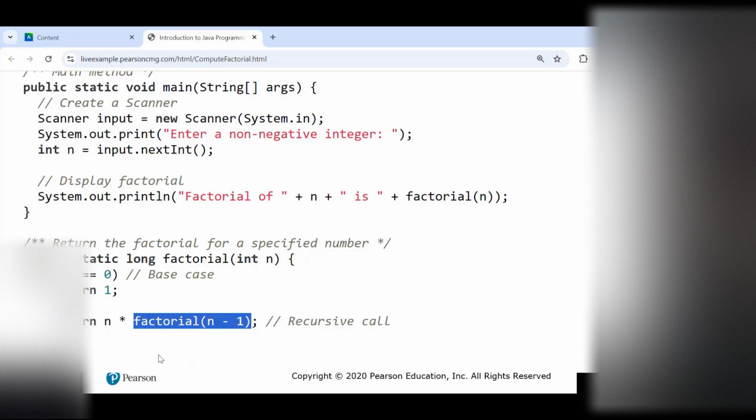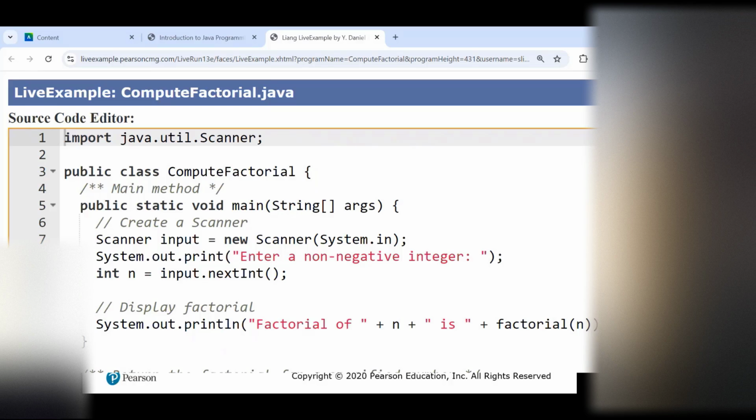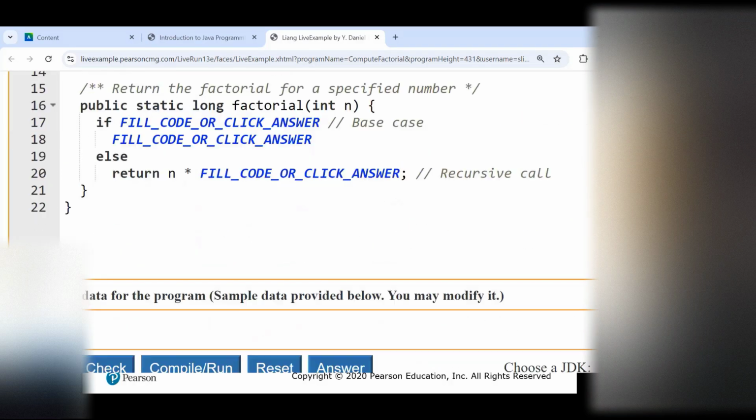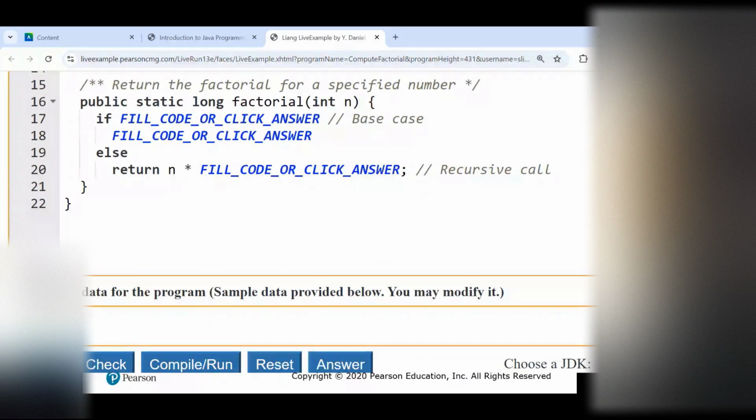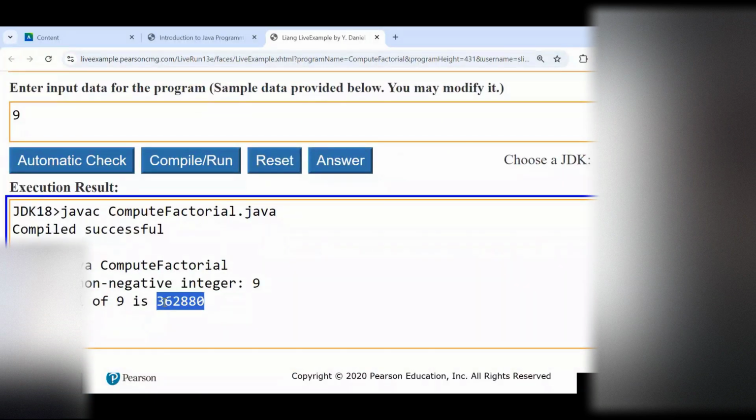And assuming that factorial(n-1) is going to give us the factorial of n-1 by calling the same function again. So in the live example, if you execute this, you will see that I think the default value here is 9. So they have entered 9, and the value of factorial 9 we get is 3628.